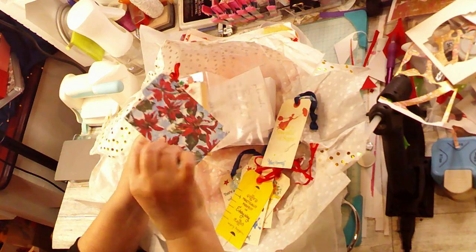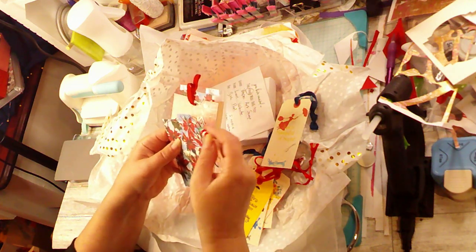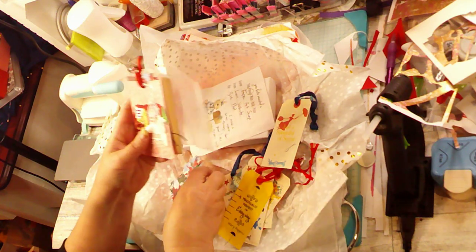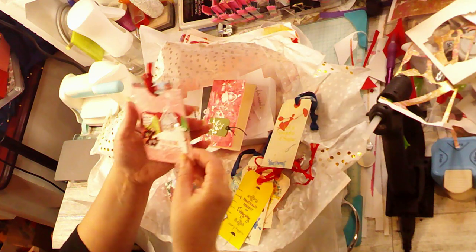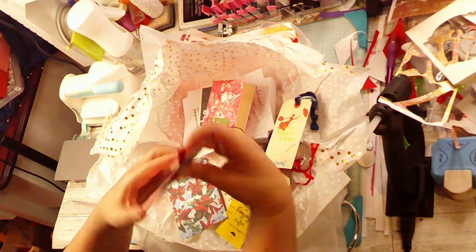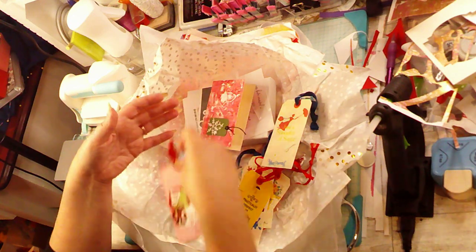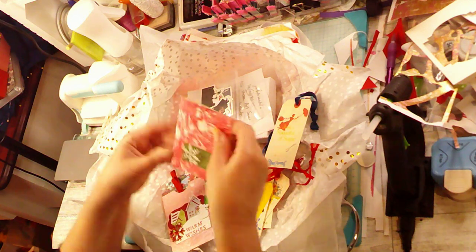And then we've got some tags, and this one's got some cute little embellishment on it. And then we have one that says warm wishes, and it's got two little tags in here. That's really cute. And then this one opens up. It's a little card. That's really cute.